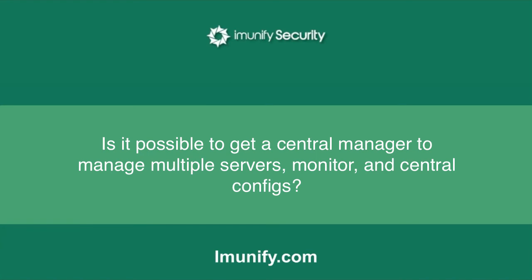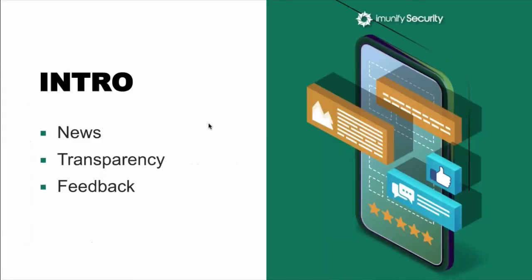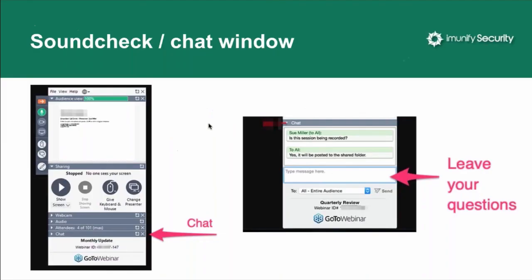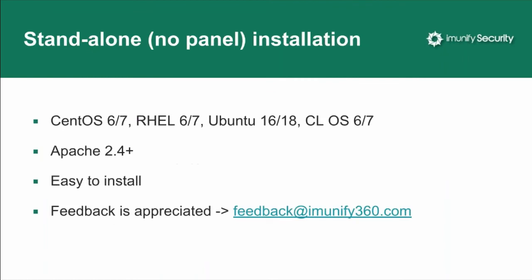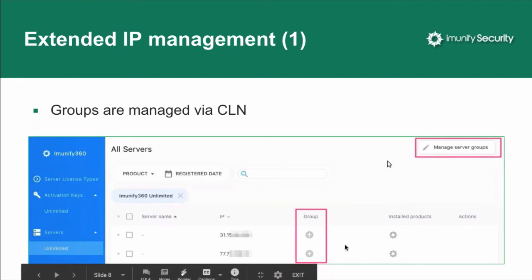So we need to clarify what CLN groups mean. So let me get back to the slide with the CLN interface. So CLN is the place where you buy licenses, where you configure licenses against servers, and it looks like this. So you can go there, log in into the panel. CLN stands for Cloud Linux Network. It's a billing service, and you can see two controls to manage groups.